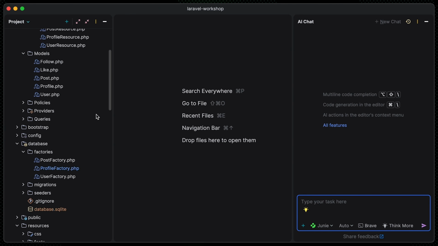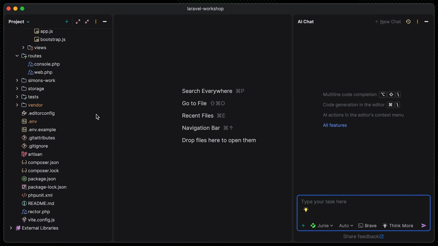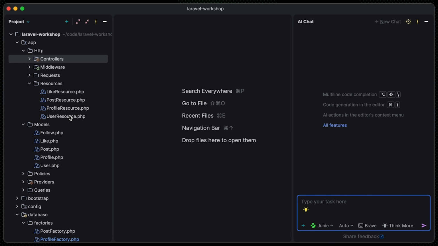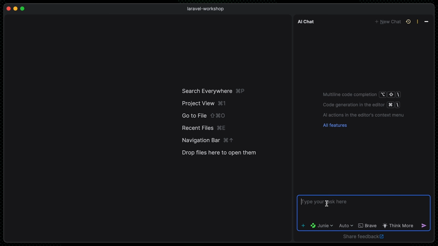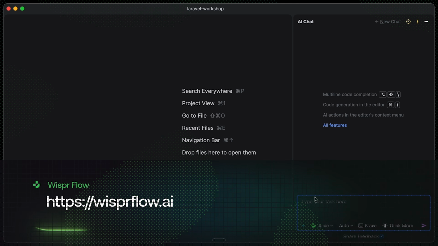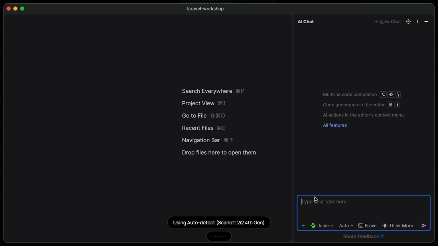Now, if we take a look here, it doesn't seem that AI is being referenced anywhere. And by that, I mean it doesn't look like Laravel Boost is installed, and I don't see any agents.md or guideline files for AI. So that might be a good first step for us. Now, I could write this out here, or you can pull in dedicated tools to convert your speech into text, and just have a Google for that. The one that I will be using here is called Whisperflow. And again, you can try it out for free. So now I can hit a keystroke, and you'll see it allows me to begin speaking.